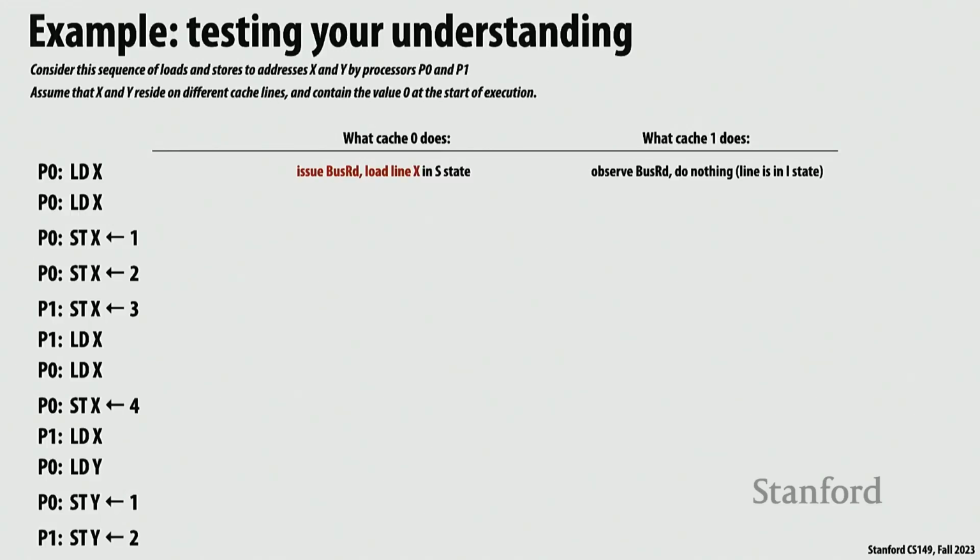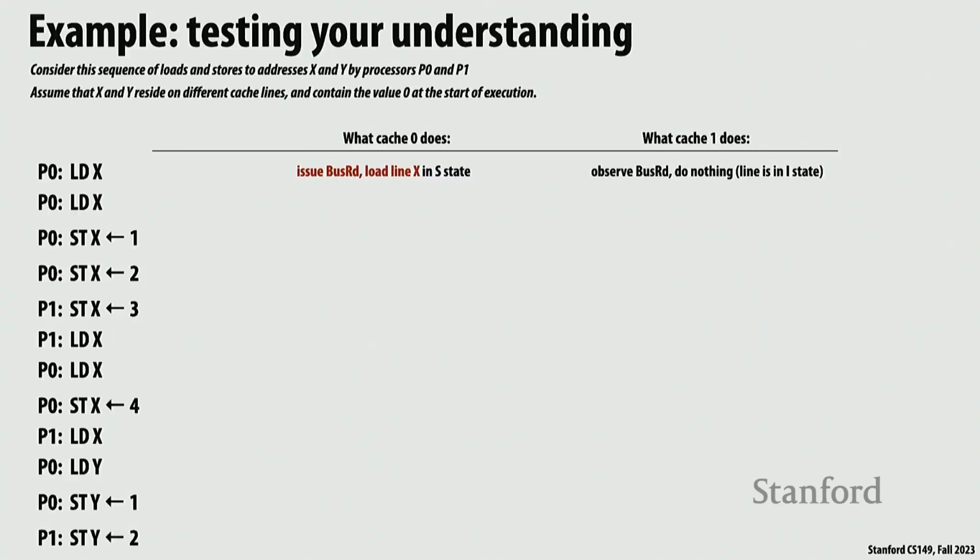Okay, and let's say the first thing that happens is you say you want to load. Okay, I have it in the shared state. Well, not yet. You actually have to say, I want to load. Oh, okay. I want to load. Okay. And now you have to acknowledge. And once you get the acknowledgement, you know that nobody's writing to it, so now I can put it in the shared state. So let's go ahead and write X in shared there. All right, so we got that acknowledgement.